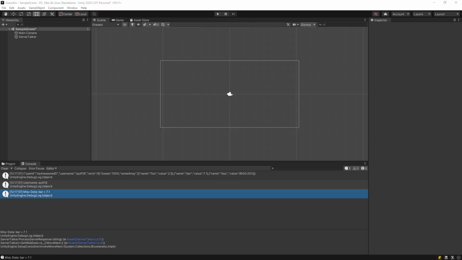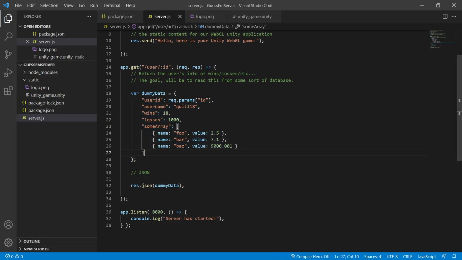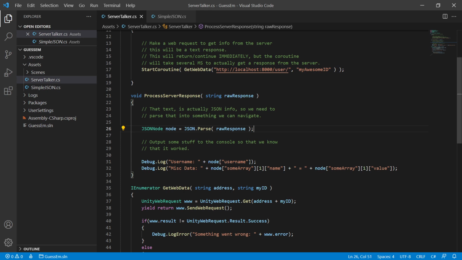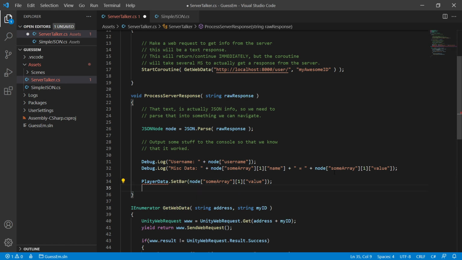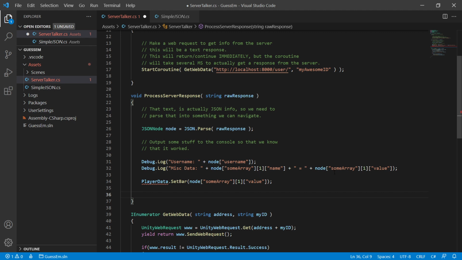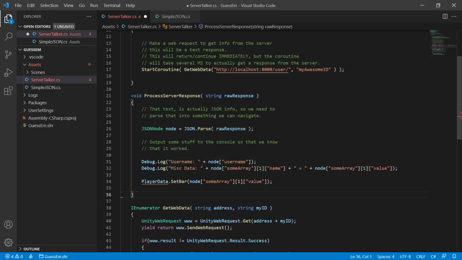And I know this is a simple example, right? Because we're just serving up what is in fact just some static data in here, and we're not actually doing anything with this. But we could do anything with this, right? So we've got some player data dot set bar, which is going to be equal to the value of the bar over here, or something like that. Or we could get some sort of user interface text, set UI text dot, whatever, to whatever. Like, we've got the data. What you do with it is a whole other matter.